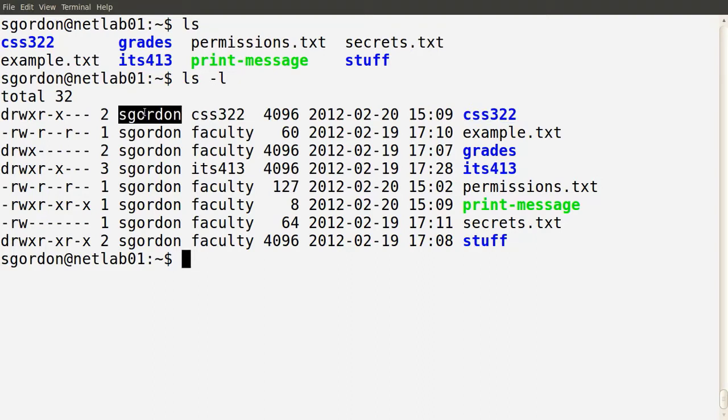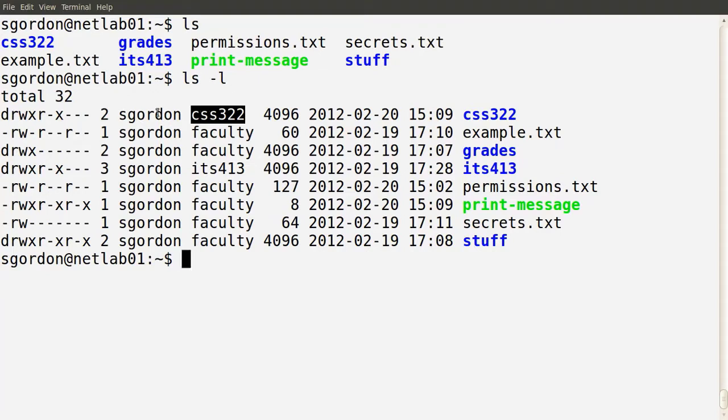Each file has an owner in terms of the user and an owner group. So this column here, the third column, shows the owner of that file or directory, the user that's the owner. In this case sgordon is the owner, me. The next column shows the group owner. So we have two different levels so far. We have users and groups, where users can be part of groups, in fact can be part of one primary group and multiple other groups. So a user can be part of many groups in the system. How to set up the users and the groups and the membership of groups is another topic. We won't go through that in this demo.